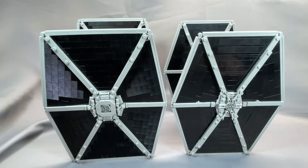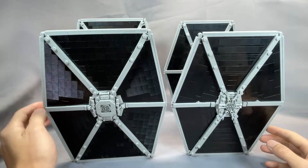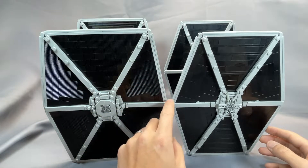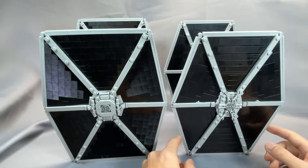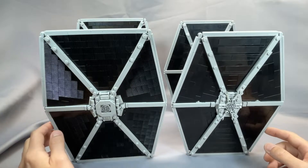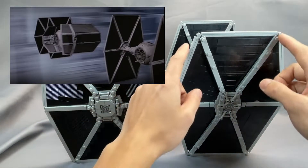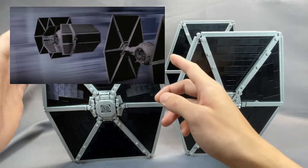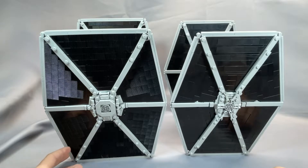On the wings, the shape is quite different than version 1. These wings are about two plates taller and maybe one to one-and-a-half studs wider, so the angles on the slanted sections are slightly steeper than on version 1. While I haven't taken a protractor to measure the angles, I actually think the version 1 wings are slightly closer to the film models — I think the film models have a slightly more defined hexagonal shape with shallower angles, while this one is a little more rectangular. Not a big deal, they still both look great.